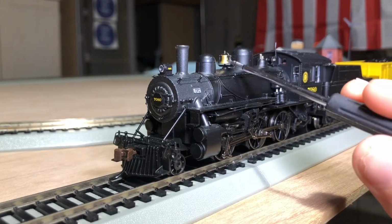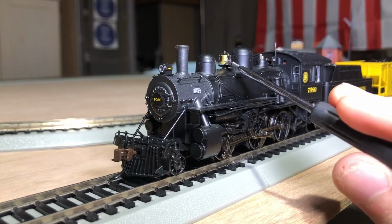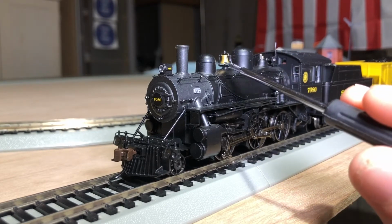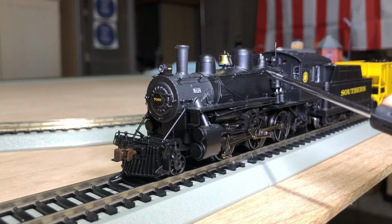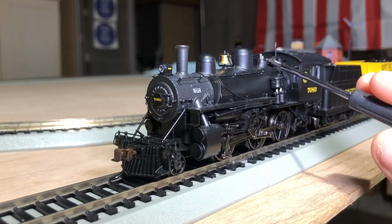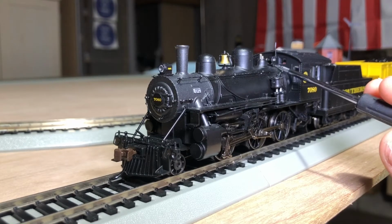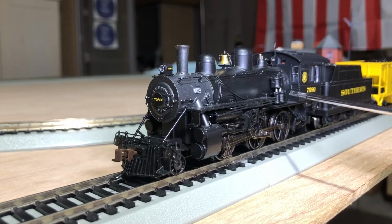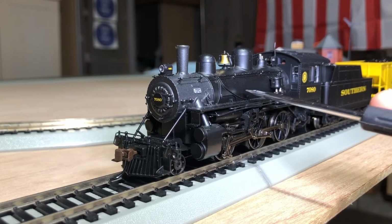We have a very nice bell up here, which unfortunately does not swing. But quite frankly, at this point, I could really care less about whether the bell swings or not. We also have the whistle and pop-off valves back here, and an add-on dynamo. We also have some add-on air compressors up here.